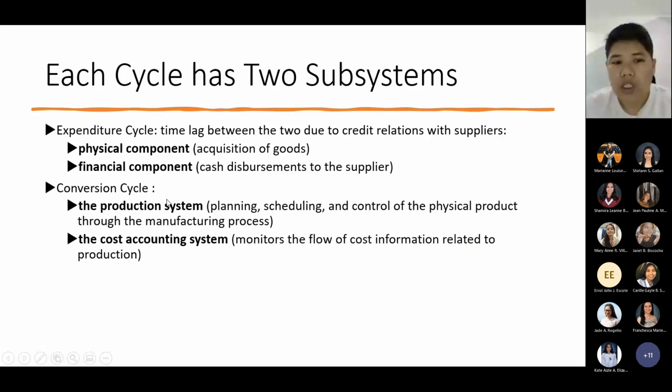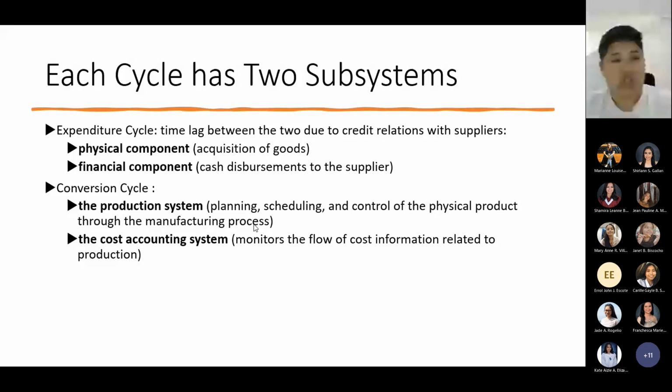For the conversion cycle naman, the two subsystems are the production system, meaning yung conversion mismo, planning, scheduling, control of physical product through the manufacturing process. So basically, it is your production. Yung kung ano yung ginagawa sa production, how is production being managed.